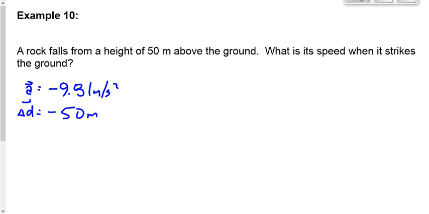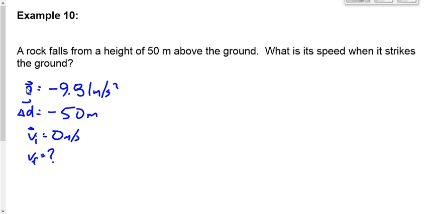I should have said a rock is dropped because I meant to make VI 0 meters per second. Now, the way that this is worded, it doesn't actually tell us that VI is 0 meters per second. If it's dropped, VI is 0, right? If it's thrown, VI is not 0. If it just falls from this height, it's not really telling us. Okay, it was meant to be, though, starts at rest. We're looking for VF, the speed that it hits the ground.